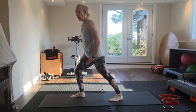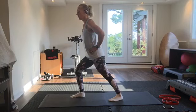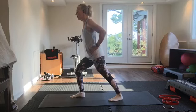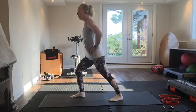Make sure you're not locking your knee out. Just press that heel to the floor. Feel that great, beautiful stretch right through your calf, into your ankle. I'm going to hold it here for 5 more breath cycles.